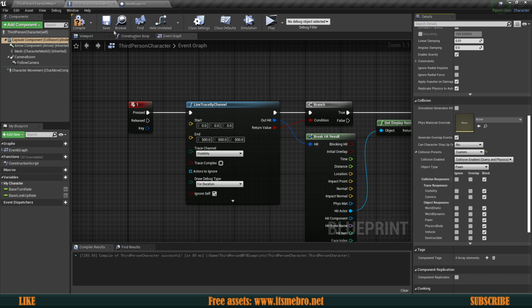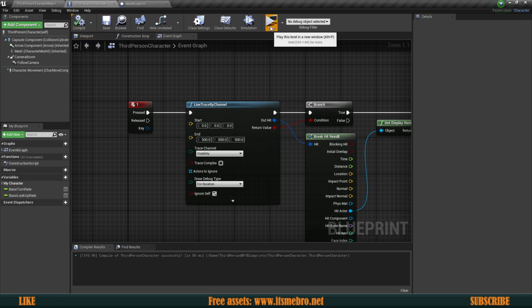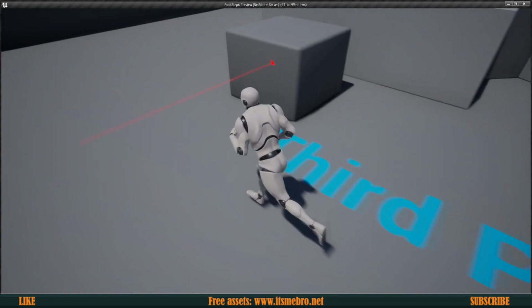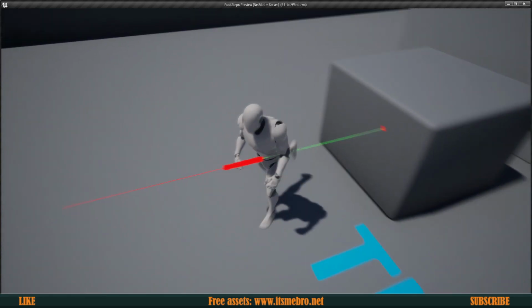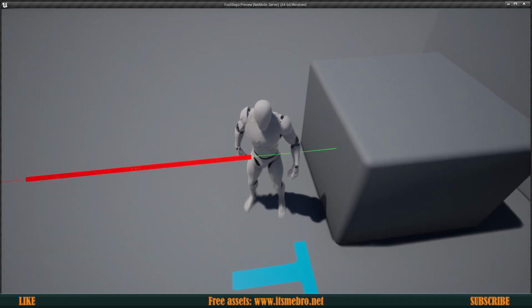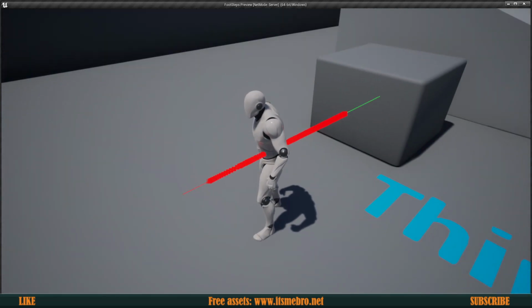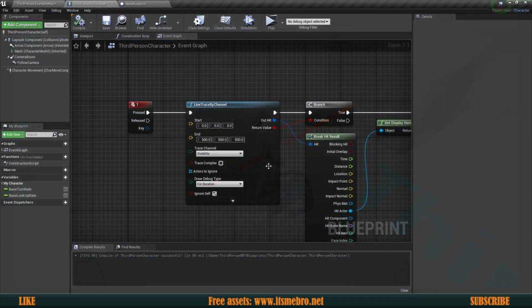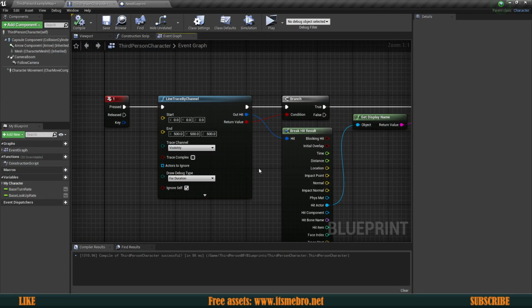So we are going to block the visibility trace on this one. Now you will see that if I walk inside of here, as you can see, it did detect my character and it tells me, hey, we just collided with the character, and it shows up that square over there. So that's how you basically detect this.